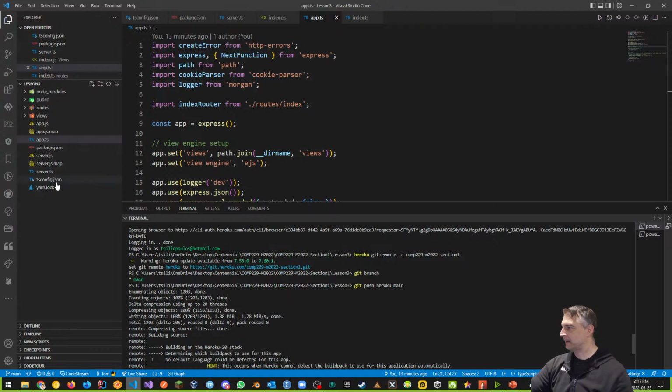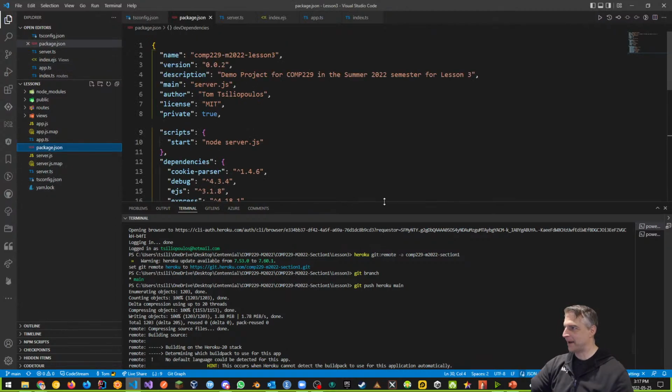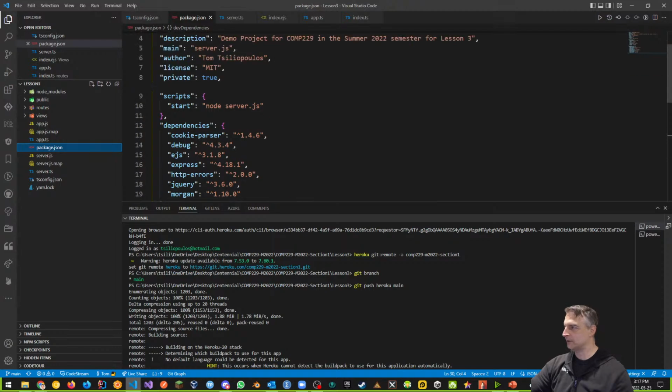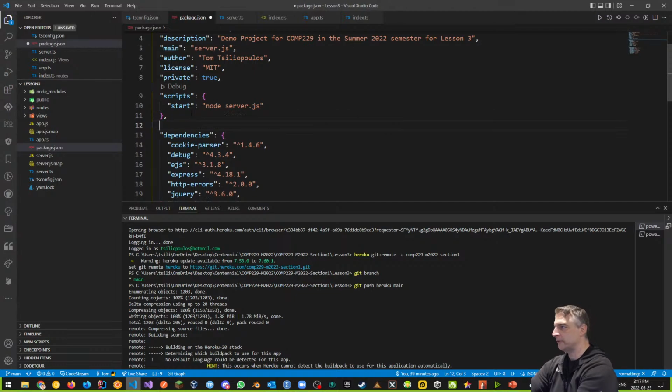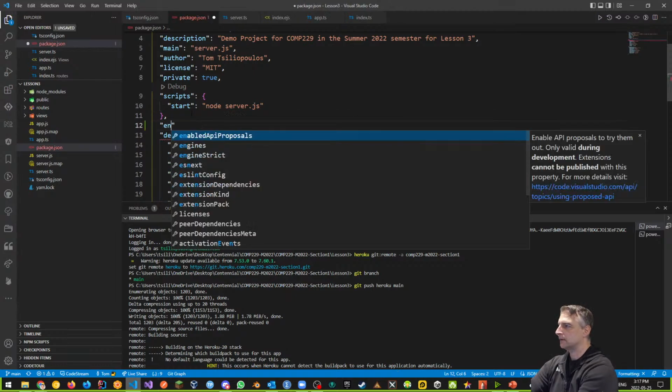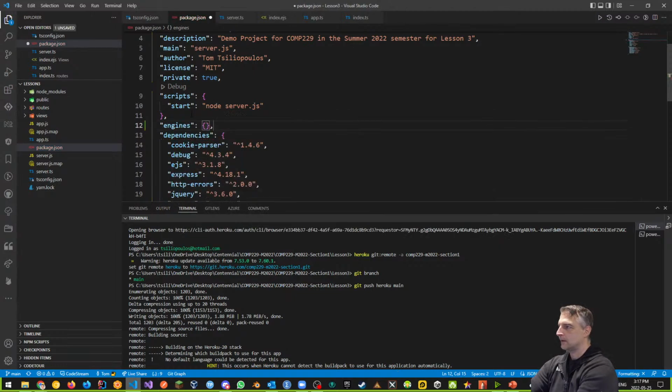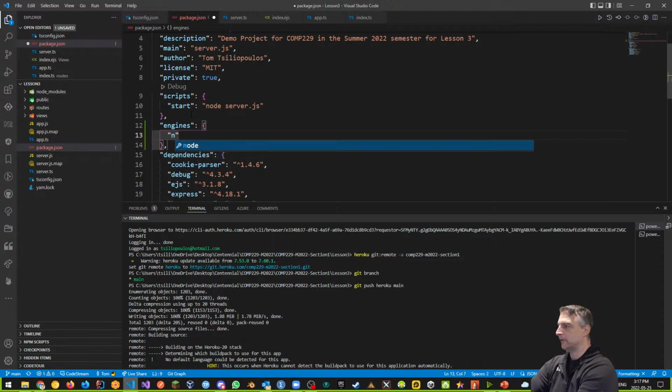Excellent. I think we have to modify our package.json to talk about our engines. Let's see if I can do that. So if I do engines, and in here we'll talk about npm and node. And what's our current engine? 18.